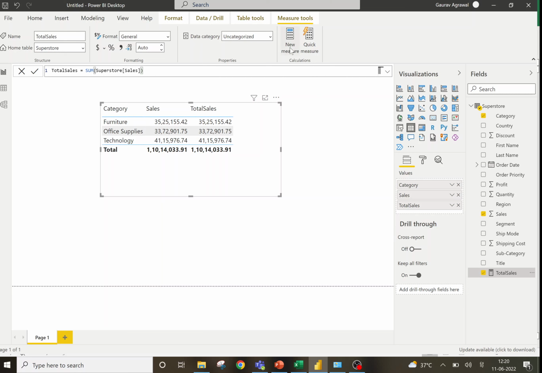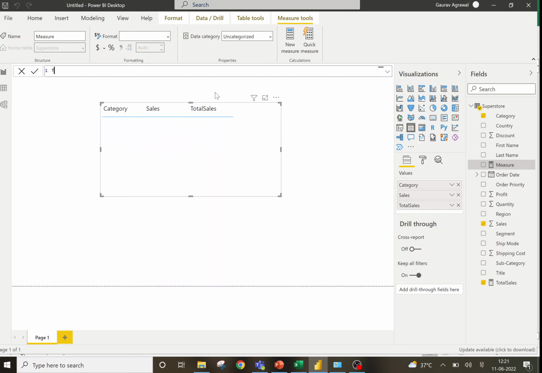So I'm creating a new measure again. Let's not do it for total sales, let's do it for furniture to understand the concept. Total sales furniture.